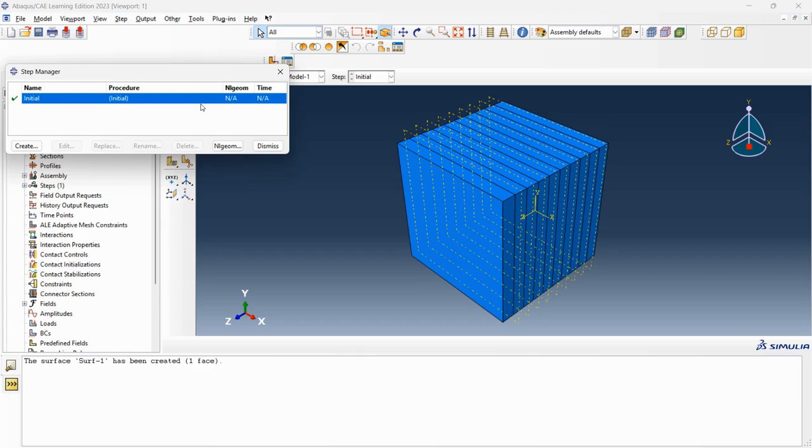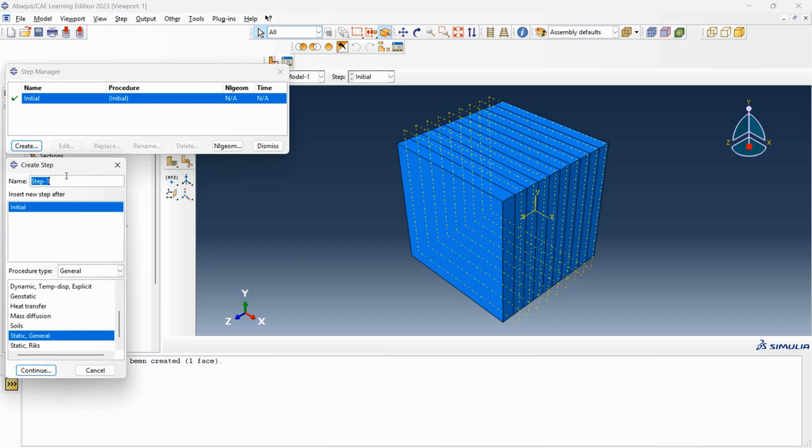But if you want to apply boundary conditions, you need to create a step to tell your boundary condition, whether it's a load or a boundary condition, I don't know, but you need to create a step so you can assign it, so the software will understand how the boundary condition is going to apply. Let's, for example, create a step. I'm going to name it loading step. I'm going to assign it with the load. So the load is going to use this step.